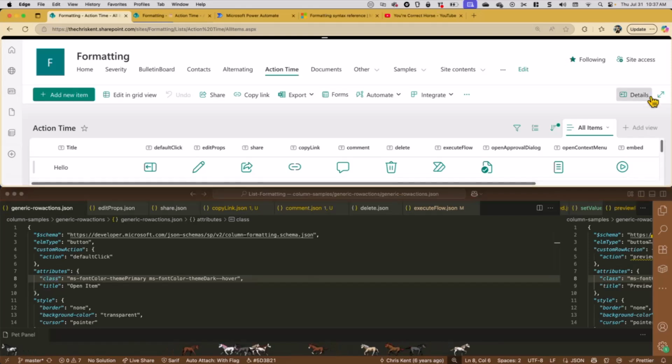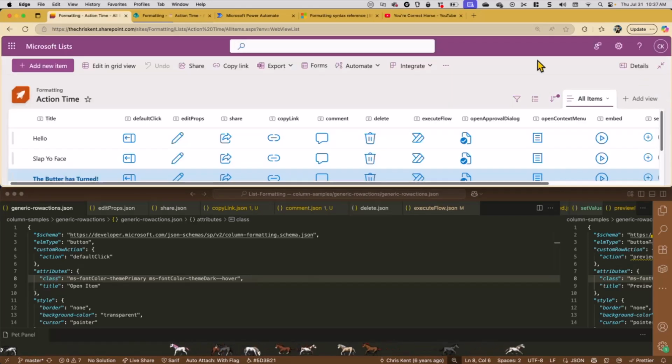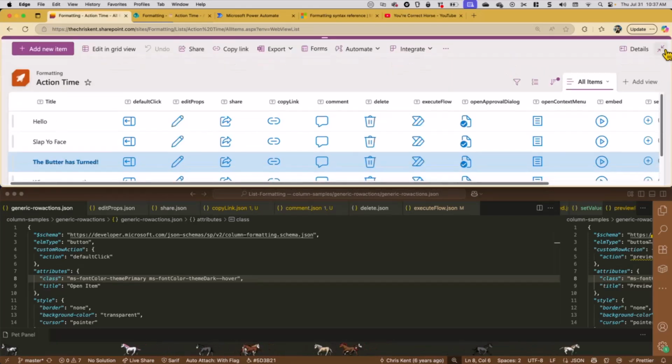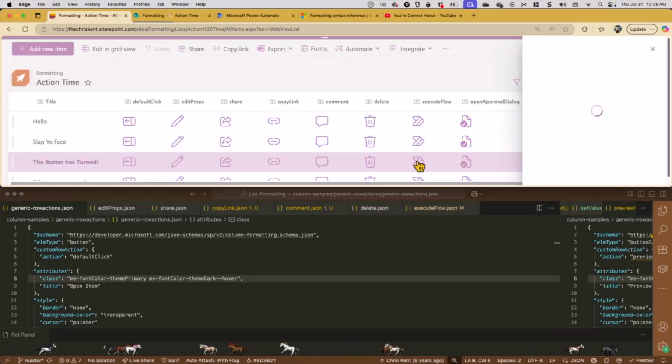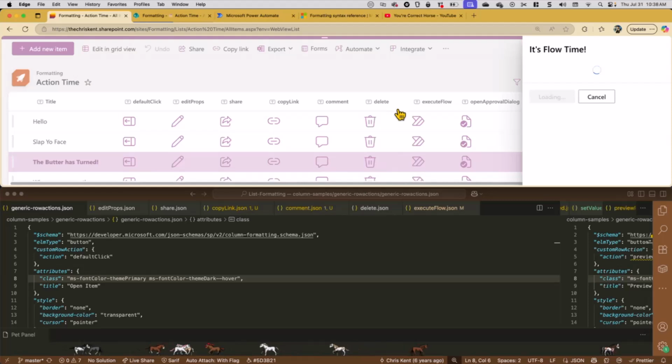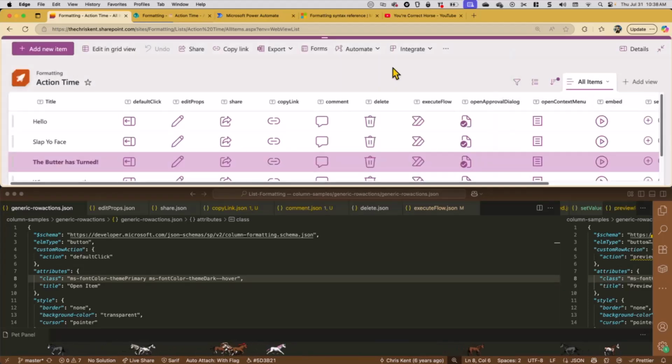Well, first, let's make this a little bigger, right? There we go. Look at that. Now we hit that guy. We opened up a Microsoft list. Here's a fun thing, at least in my tenant: I don't get that lovely purple when I first get here. I get this blue until I launch a flow panel. Hey, we're purple again. So if you're seeing that, it's fun. We're in a fun club here. We don't know what's going on there exactly, but that's partially because we're using the special color theming classes here. So, all right, now we've got our purple all fixed, all good.